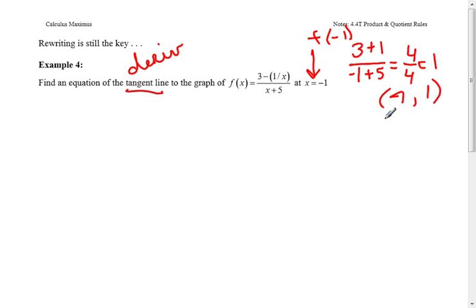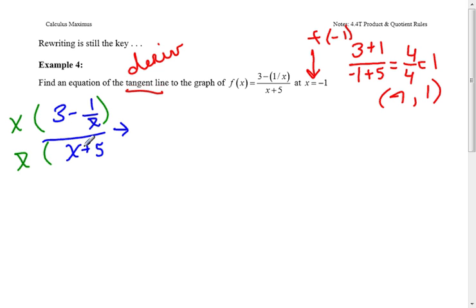All we're going to need is our slope now. That's the easy part, right? Sure. Alright. Well, look at this function. It's kind of messy. It has fractions. You know, everybody's scared of fractions. Maybe we should just start off by changing it so there are no fractions. And again, we can do that, because we've done it a lot in class. Multiply everything by x. Right?